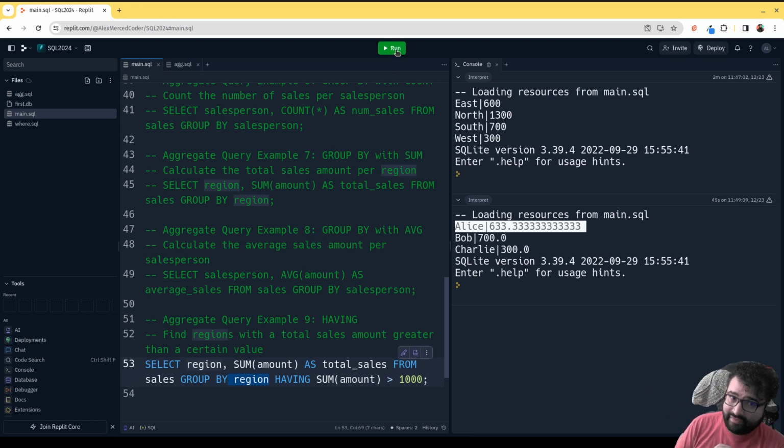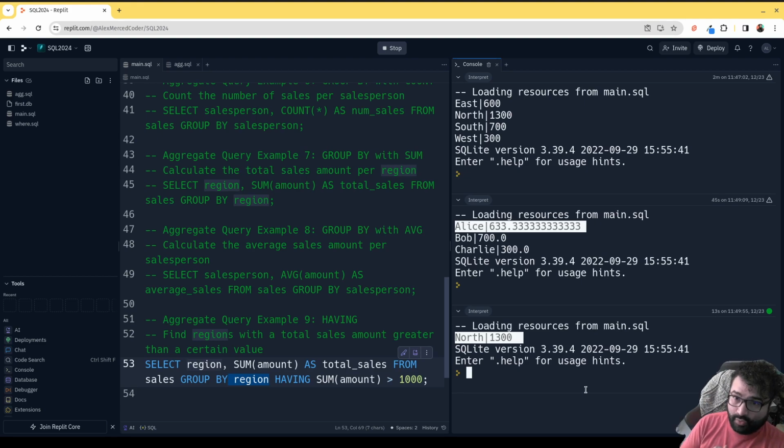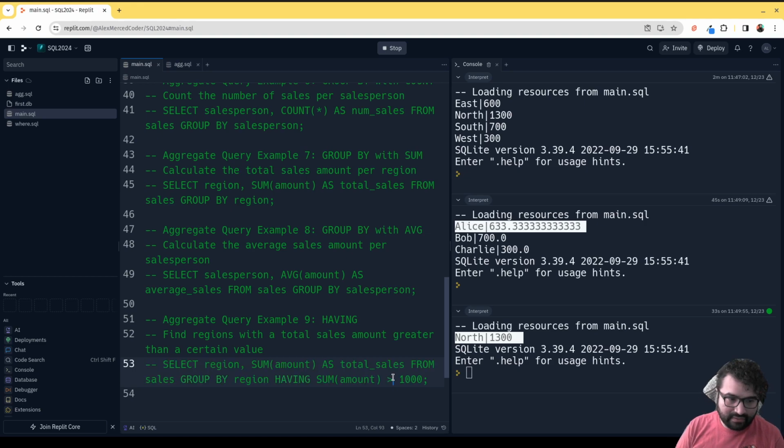So if I stop this and we run this, only the North region has had more than 1,000 in sales. The other regions did not make it. So I can get a quick view of which are my high performing regions and what their totals are. Whoever's on the list are my performers, whoever's not on the list, not my performers. So those are some queries of how you can use what's called an aggregate query, basically doing these sort of addition, average, min, max type operations on different data in your table.